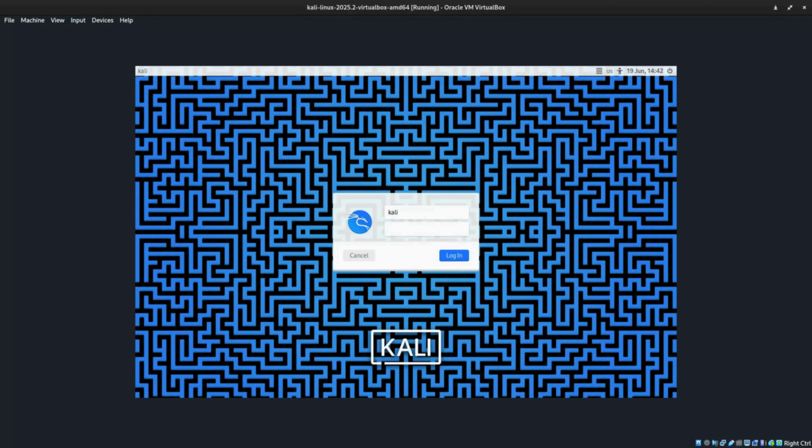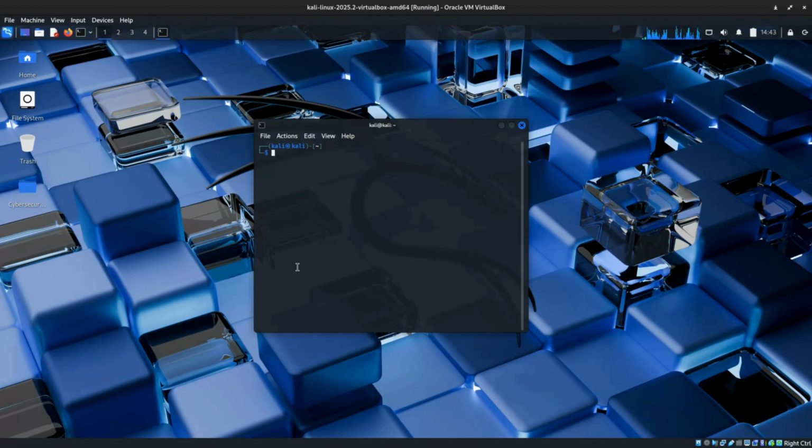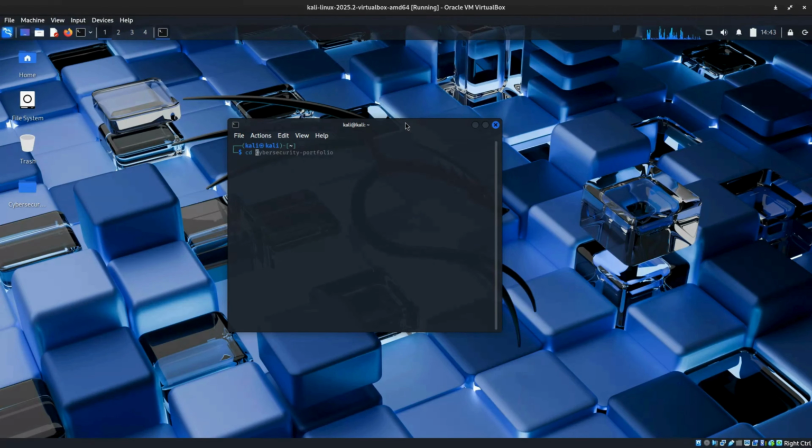I already went ahead to create the folders and everything, so I'm just going to be showing the commands that I used to do that. With cd, I navigated to the folder I wanted it to be in. As you can see, Cybersecurity portfolio. This is the command I used to create this directory. Next, let's go into the directory and see what is in it.